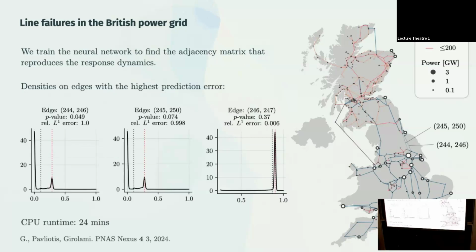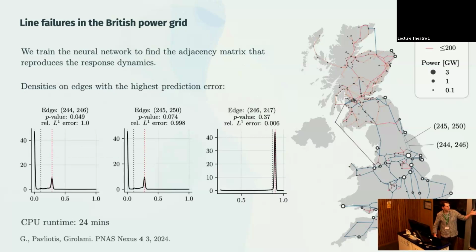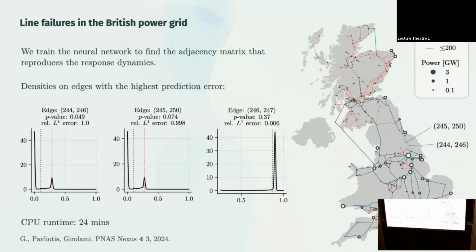And what we do is we train the neural network, and then we can plot the densities on each of the edges. Densities meaning the predicted edge weight, or rather a distribution over the predicted edge weight. And if we then sort all the edge weight predictions by the error between the complete power grid and the inferred power grid, the two edges that have a predicted weight of 0 are exactly the two edges that we cut. So we've labeled them with these edge indices. There's a prediction on these two edges that has a mode at 0. It also has a little secondary peak at the original uncut value, and then all the other edges are basically predicted to be very close to the edge weight they have without the line failure.